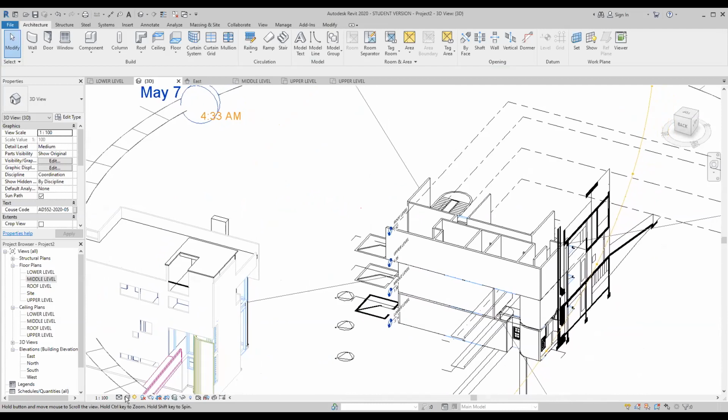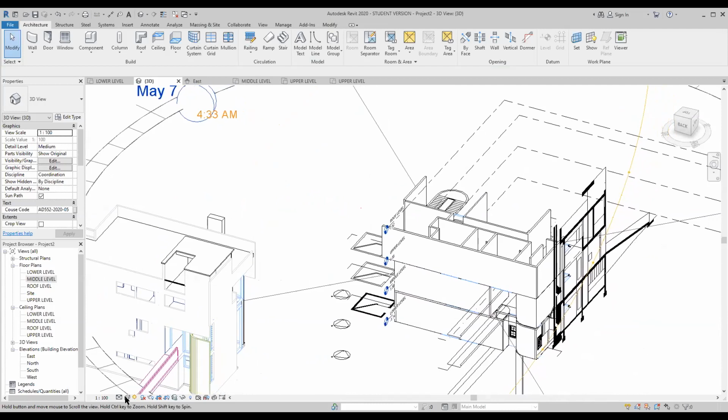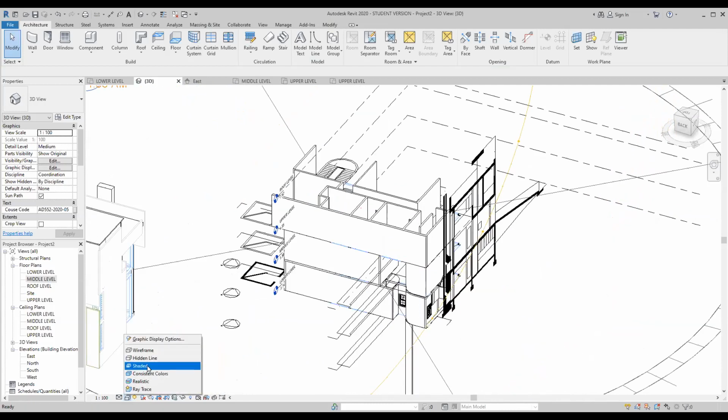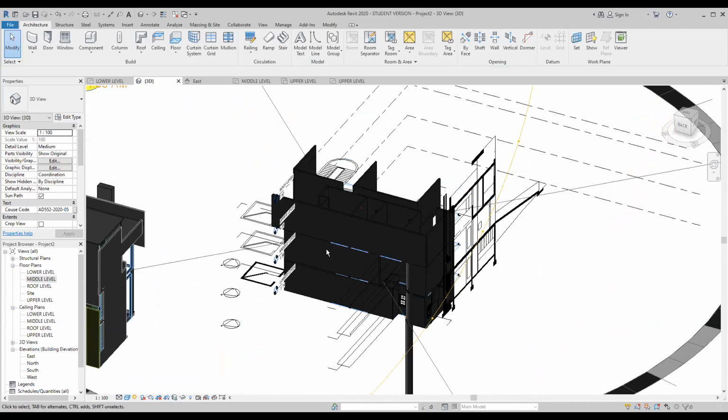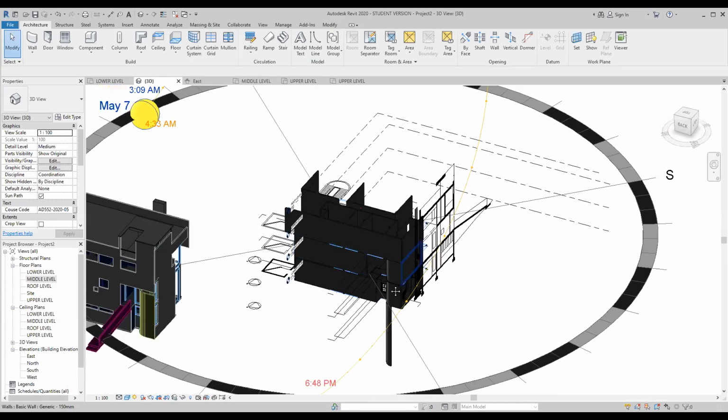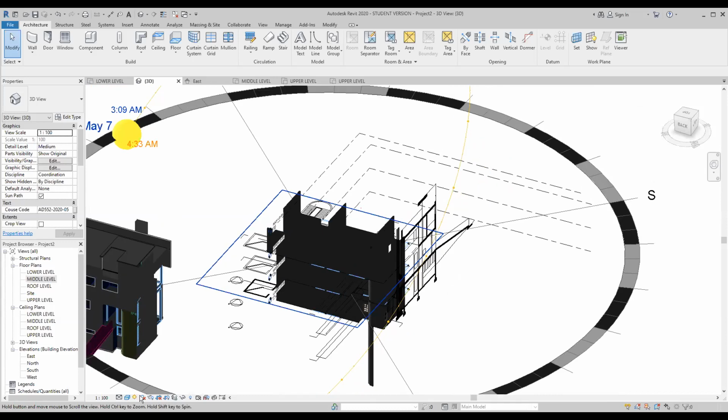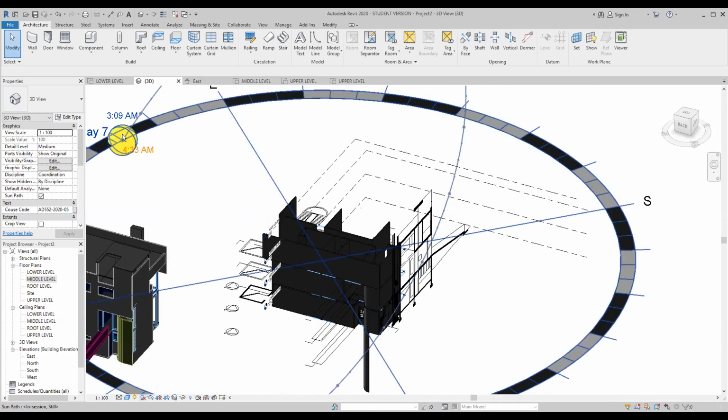So again, for 3D also, if you allow shaded, you will see things. Well, things are not better here because of the sun, I think. Okay, you can use this consistent color also. It's good.